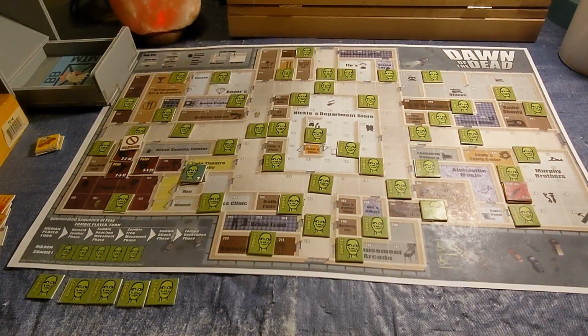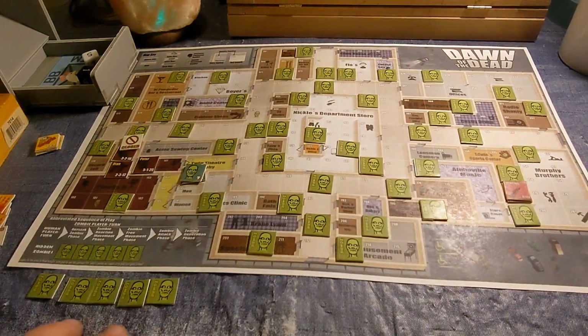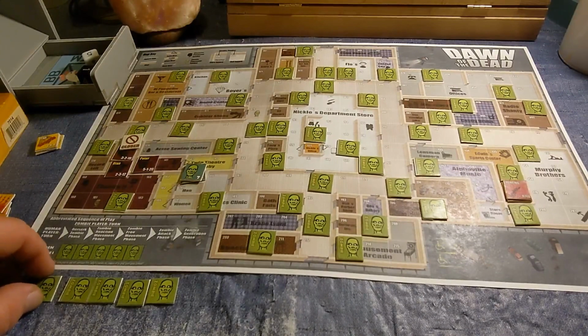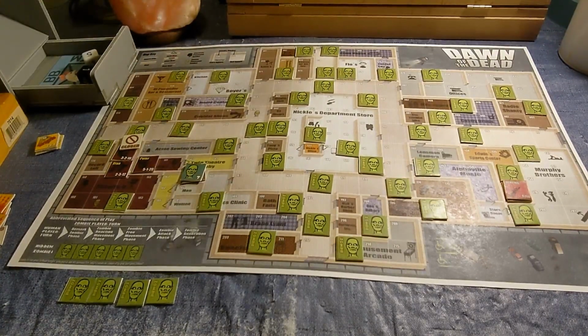So we roll the die, we roll a 6, and the 6 says north. So we take one of these extra zombie units down here. There are 50 zombie units in the game. 45 of them start on the board. I'm just going to take this first one, and it's going to enter the game at the north door.